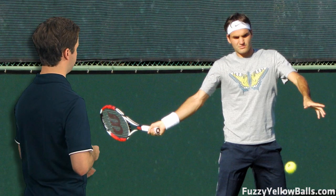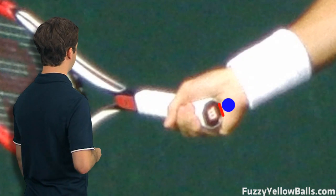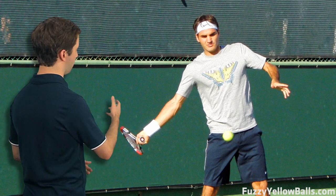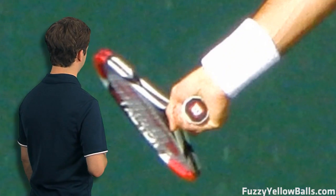Let's move to another forehand and do the exact same thing. Moving in, highlight the bevel, dot on the heel pad, and you can see that the heel pad is resting on the third bevel. And for clarity's sake, let's do it with one more forehand, and the heel pad is right in line with that third bevel.